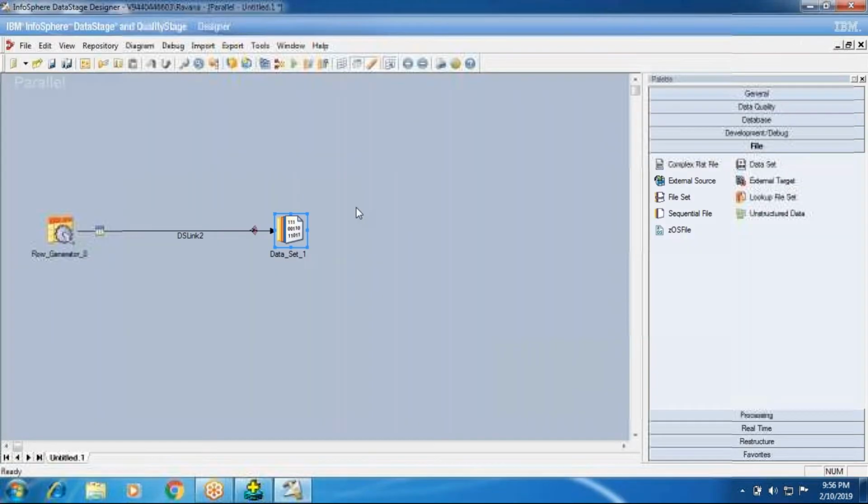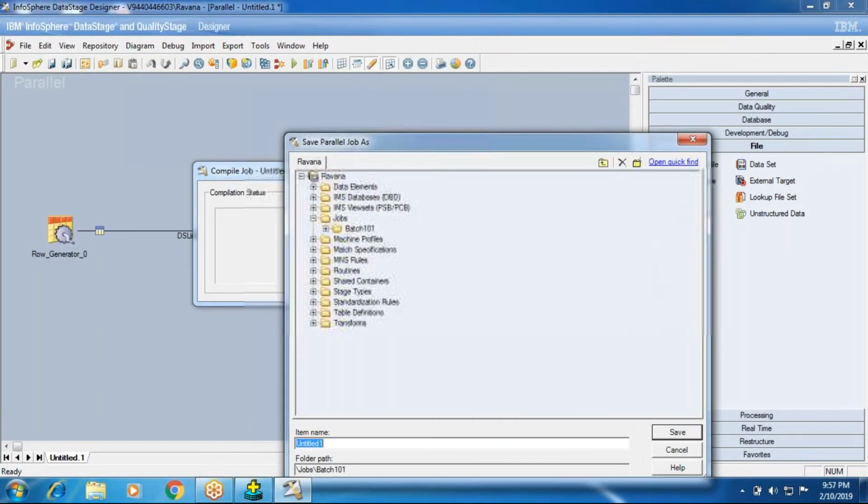Rogen.ds I have given, and it will ask to save the job. Row generator stage.